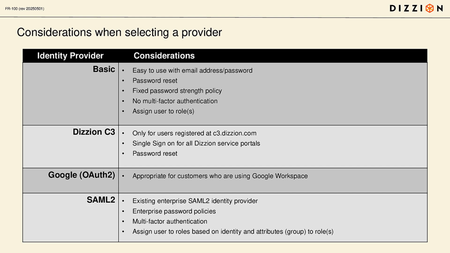For Google Workspace customers, authentication using Google's OAuth 2 is supported. This allows you to easily assign users from your corporate Google account. The SAML2 standard gives customers the greatest flexibility to add industry-recognized authentication providers. This allows you to bring existing password policies, multi-factor, and use custom queries to assign roles based on attributes. Examples of SAML2 include Okta, Entra ID, DOO, and Keycloak.